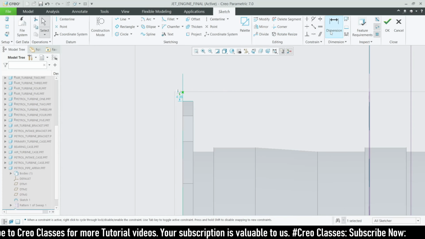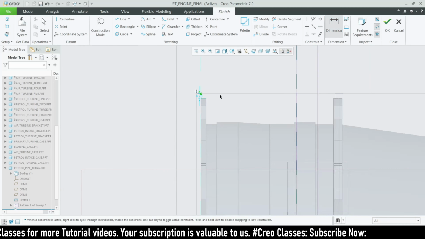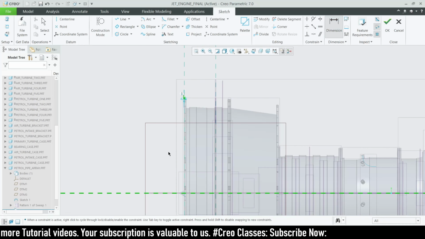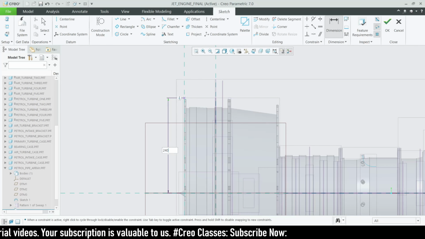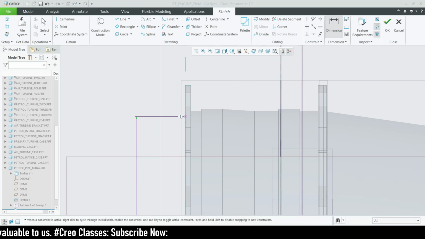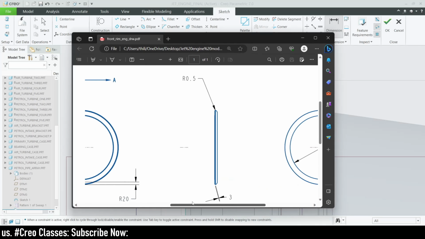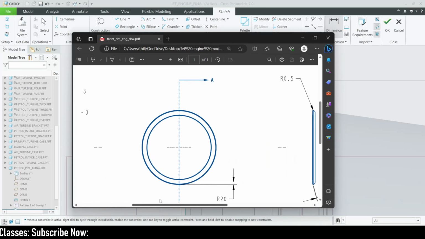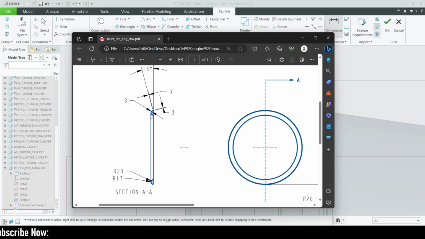So the dimension from here till this center point will be 240. Okay, and from this we are going to create this arc feature. So this radius will be 20 and the inner one will be 17.